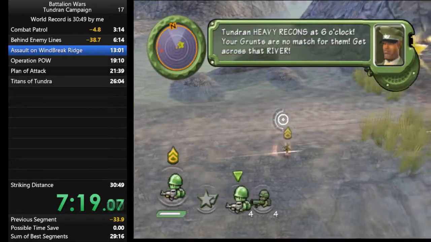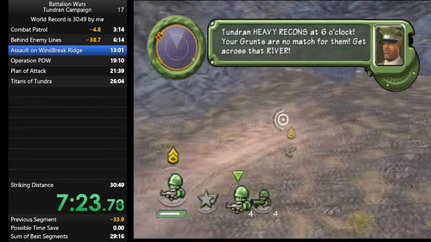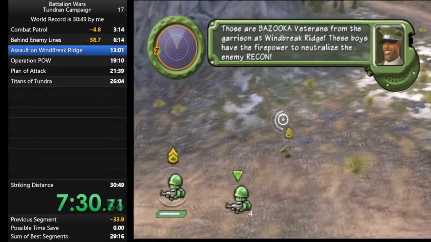Tundran heavy recons at 6 o'clock. Your grunts are no match for them. Get across that river! Those are bazooka veterans from the garrison at Windbreak Ridge. These boys have the firepower to neutralize the enemy recon.